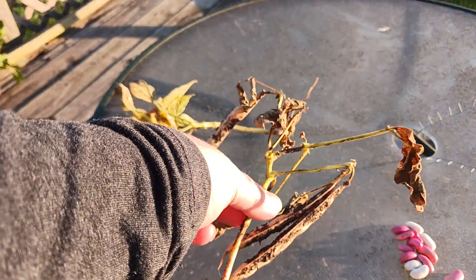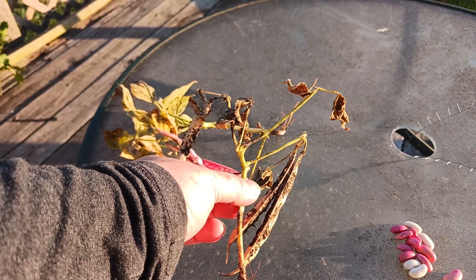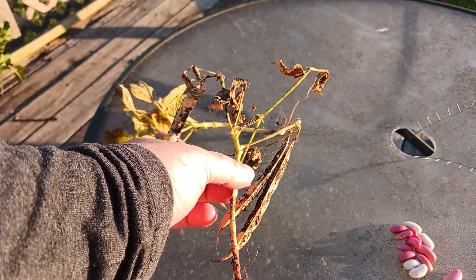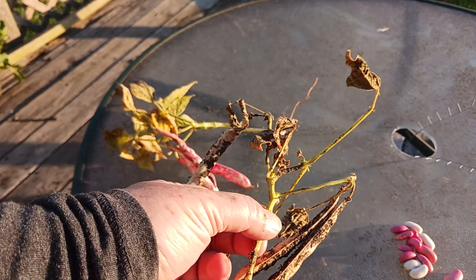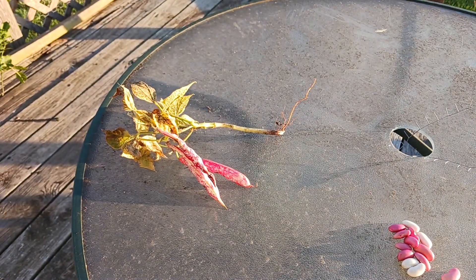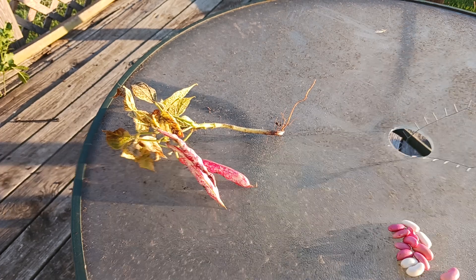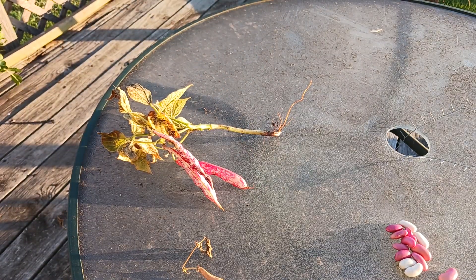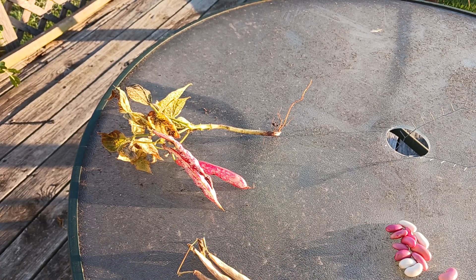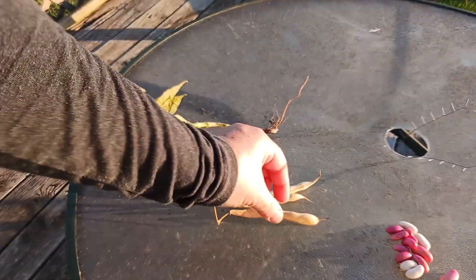These plants are dead or dying. These were part of our cold tolerance test. They were planted in February and have gone through some severe cold weather, and they still produced. So I'm going to open these up, get them over here and clean them off a little bit. None of these seeds will be eaten — these seeds will be saved for adaptation for next year. Let's pull those beans off and take a look at what we've got.